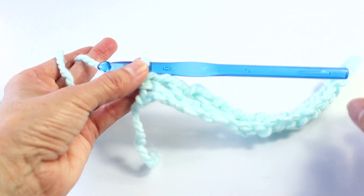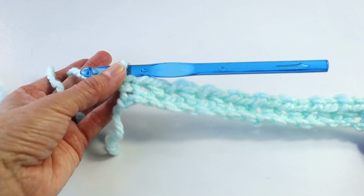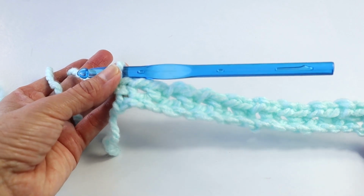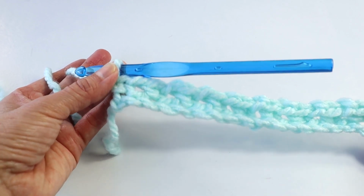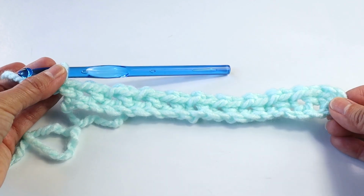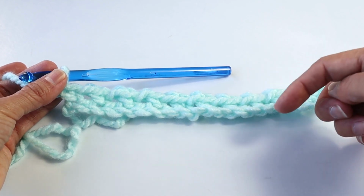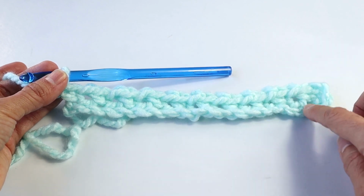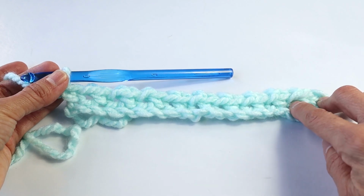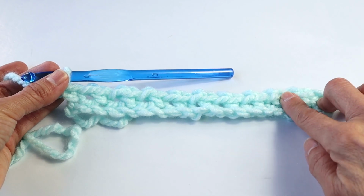Now before we proceed, I want to ask that you watch the video all the way through so that you see what's coming up ahead of you. If I have suggestions along the way, you will have those ready to go. Also, this is for a size small. Now for different sizes, you will need to go to the written description like I said before, and that will take you over to the blog. I usually have the written instructions in the blog, and if there's additional sizing, that will be there too.